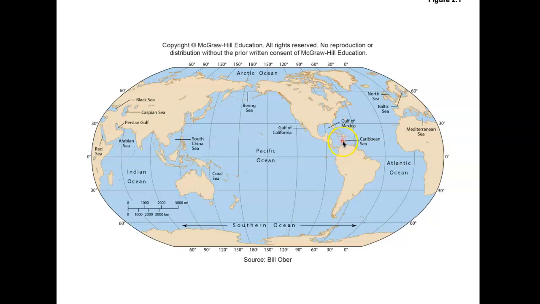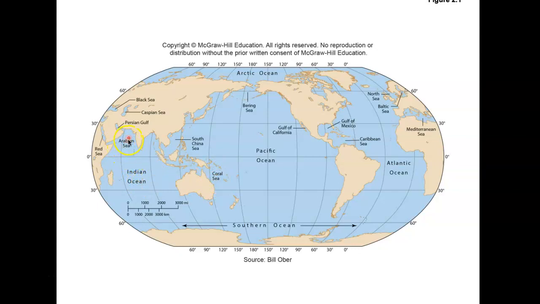The Caribbean Sea, again, is kind of enclosed by the Caribbean islands and Central America here. So these are these different seas, and we'll talk about some of these seas throughout the semester, which is why we have you do the map test so that you can make these correlations. We're going to talk a lot about the Coral Sea when we do coral reefs, obviously, because this is where the Great Barrier Reef is.